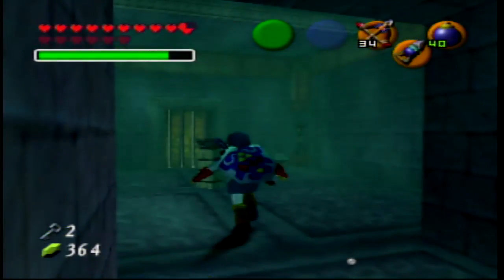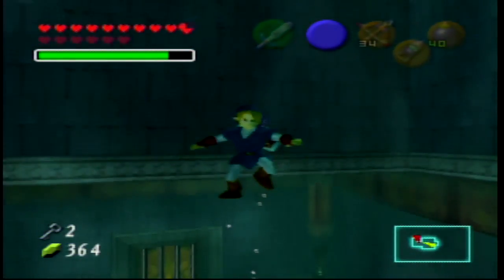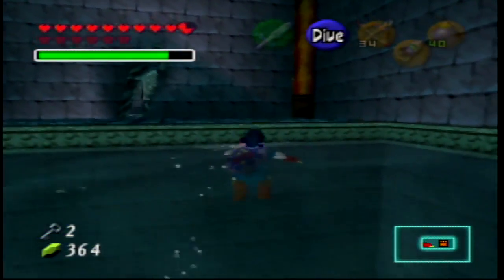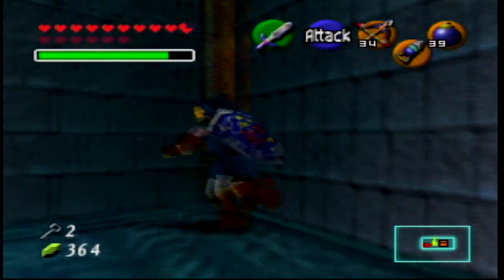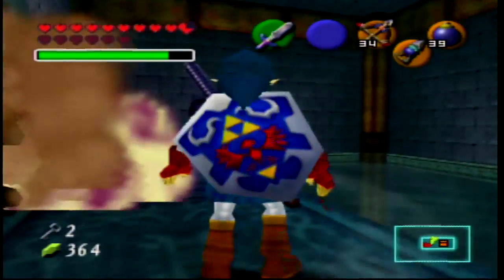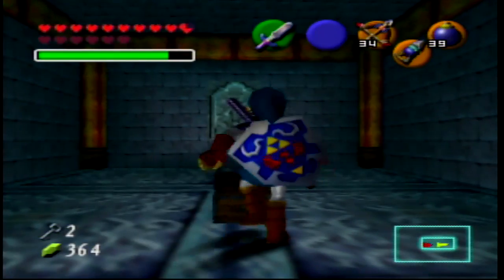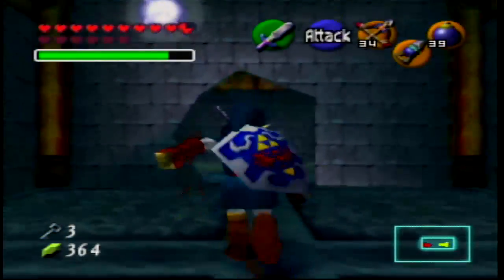And let's equip our bombs too. We're gonna need that. Because unfortunately, just like the floor, you can't use the Megaton Hammer. That sucks. But breaking that wall gets us our next small key.